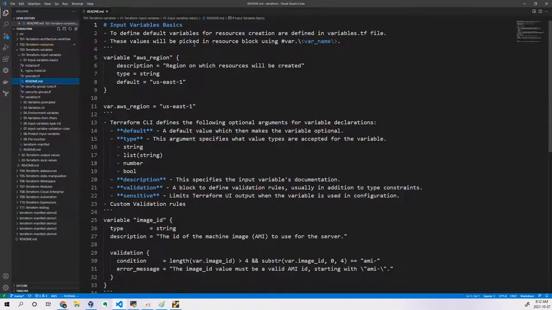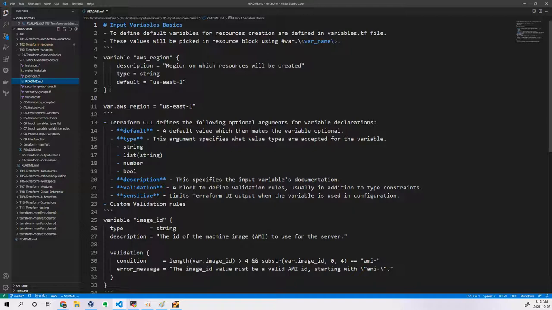To define default variables, one more point you have to remember is, let's say if I forgot to give a value to my variable, it should take a default value. If you want that concept, it is available in variables. You can see one example snippet here. What is this all about?